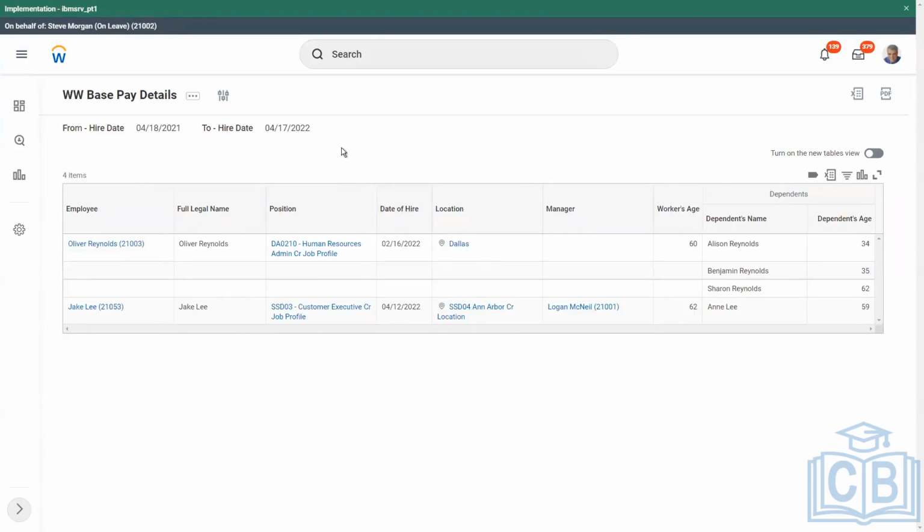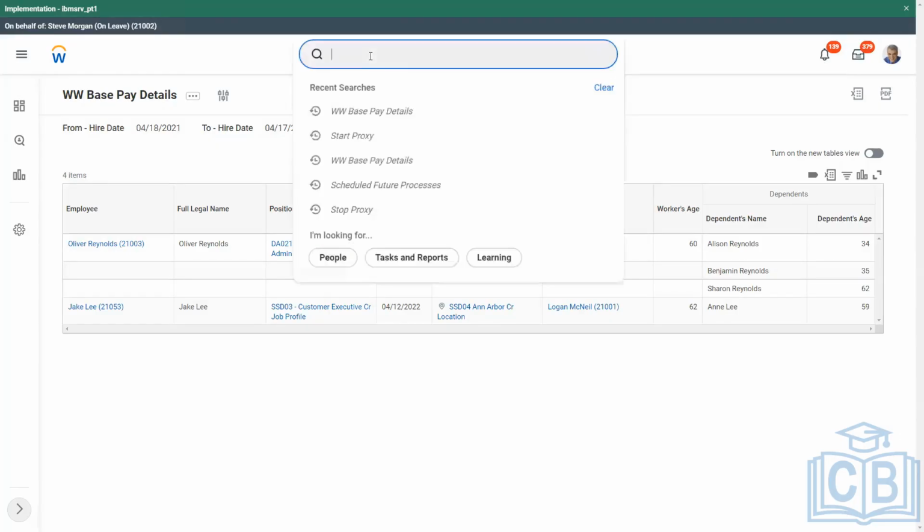If he did not have access to the worker's age, then that data would appear as blank, even though that information is present in Workday. This is how Steve Morgan would see the report output. He has to run it and then see the report output.